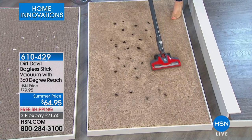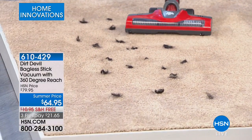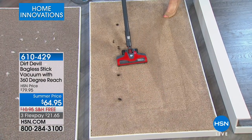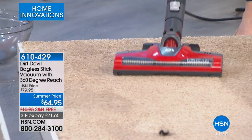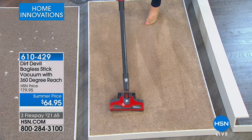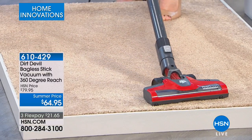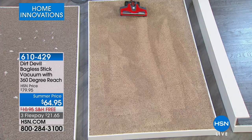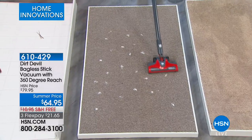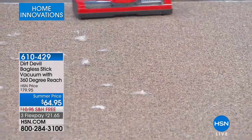You can go right from your hard floor over to your carpet — it leaves carpet lines and will get up your pet hair. Whether you have cats, dogs, kids, husbands, your family — it's the everyday messes that are the most challenging. This is quick, easy, lightweight, and affordable. For $64.95, I challenge you — have you seen other stick vacs on the market? Big-name brands have technology like this and you spend a couple hundred dollars. This is from Dirt Devil — a household brand, a name we know, trust, depend on, and rely on to keep our homes clean. Today on three flexible payments of $21.65, you're getting tons of attachments.